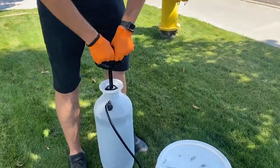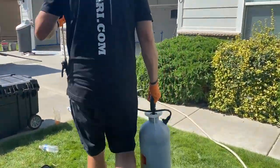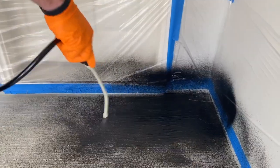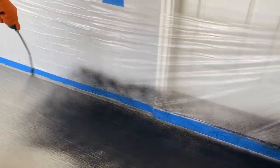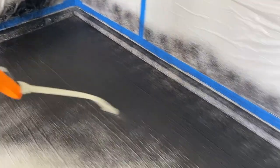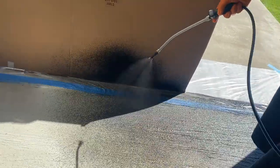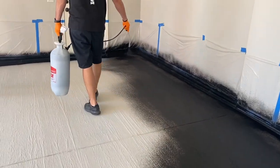And you're gonna pump it up really, really heavy. Looks like it's good to go. So now, this is so simple. Just gonna try to do some light mist, and you're just gonna go back and forth or in a circular motion and just kind of lay down a mist all on the floor.